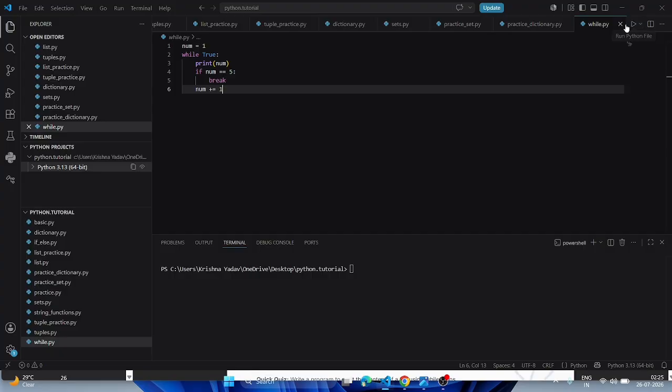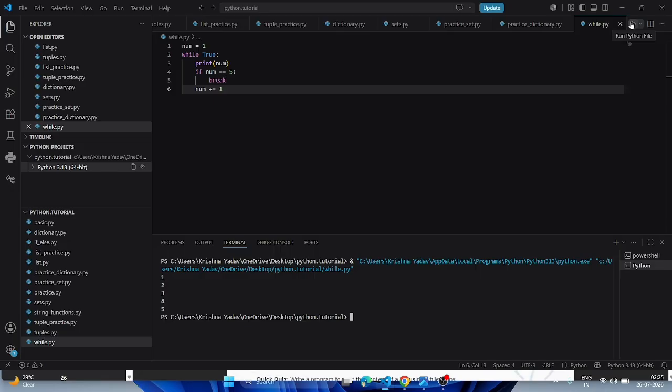So you can see in this code that the output stops at 5. Why? Because if we had not given any condition, it would print from 1 to infinity. But here we have taken a condition: if num is equal to 5, then break.